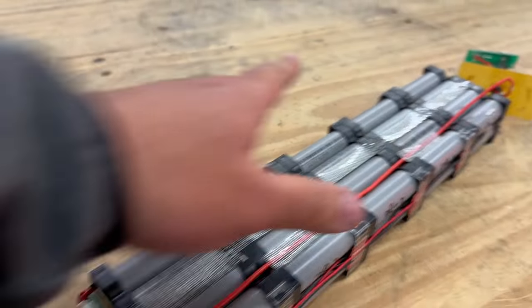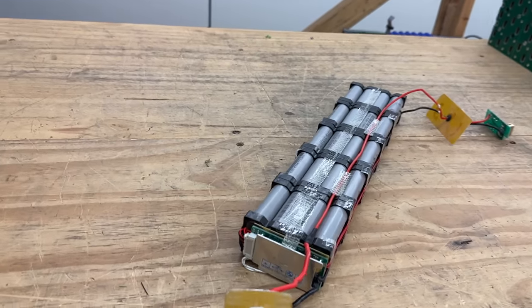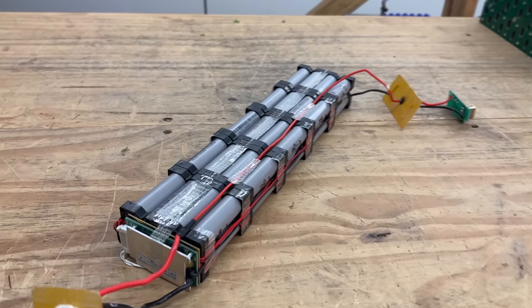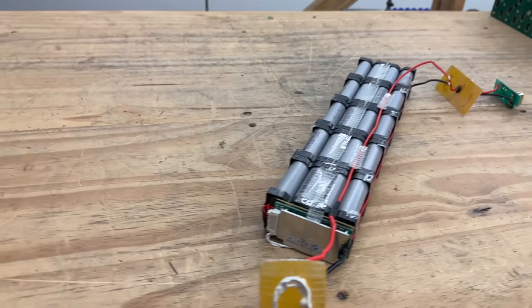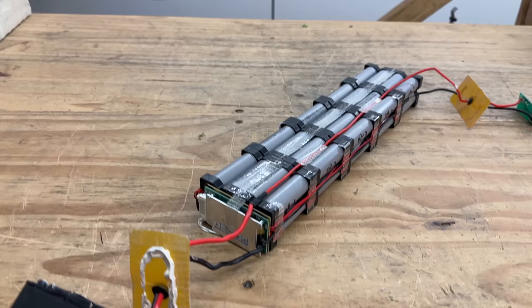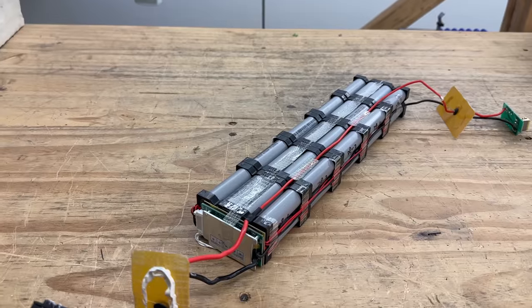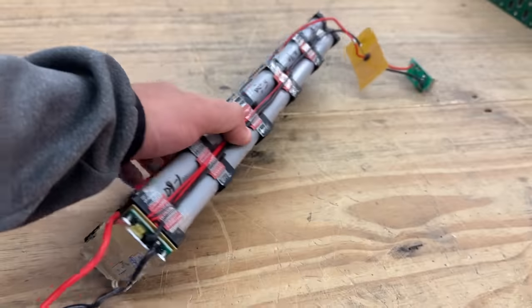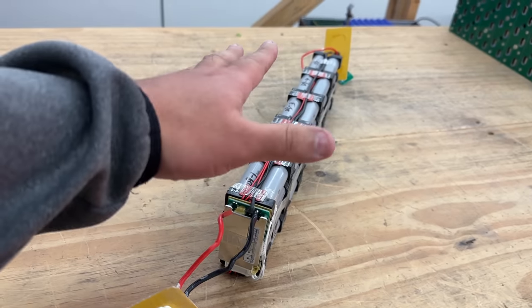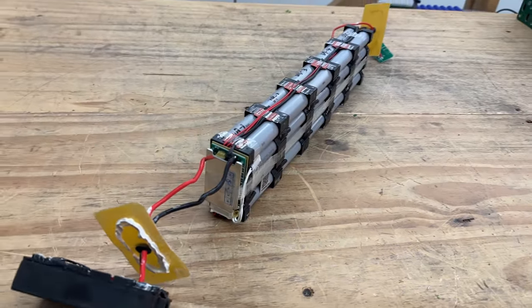You can use it for entry level e-bikes. Anything that's 36 volts is kind of entry level. 720 watts - it's not shabby. It's got good power to take off and stuff. If you wanted to build something higher power, then maybe you could use two of these in series. You charge these separately, individually, and then you connect them together. You could put a connector in here and connect them in series. Now you will get 72 volts at 20 amps, and that's about 1400 watts.